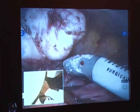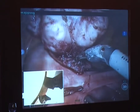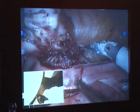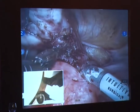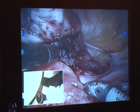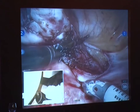There's just some attachments along the myoma here. Do you think at all in any terms of strategy of putting thrombin in the defect because of all of the small vessels and veins that may be in there? You could if you were concerned that you didn't get hemostatic enough. I think that when we're done here, we'll get a good idea of what it's going to look like, and then we can decide whether or not you would benefit from that.